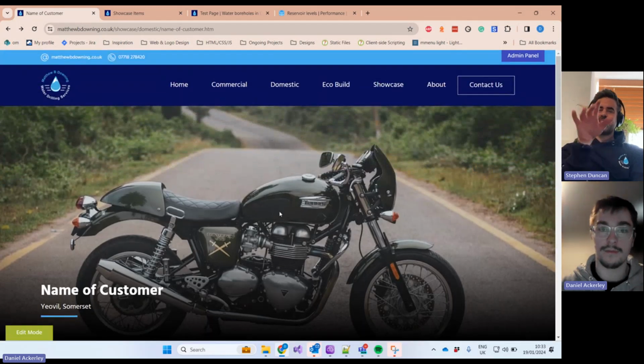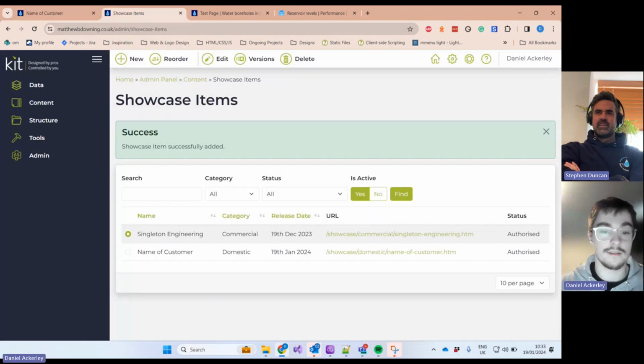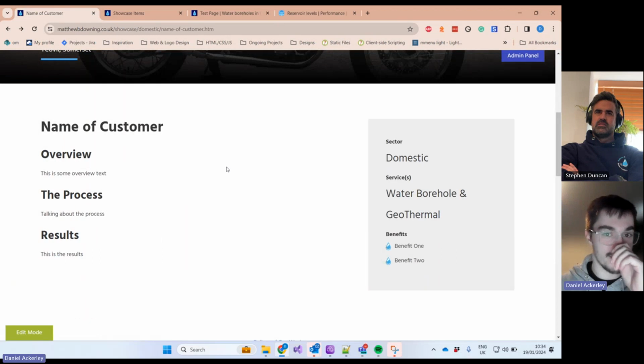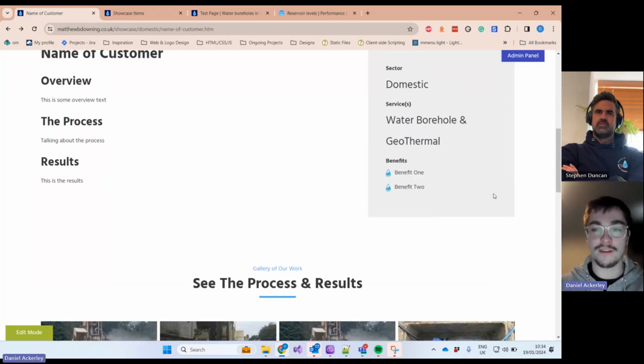I was going to say, that's something that I could do, can't I? Pretty straightforward, really. Yes. The showcases are literally, we're just asking you for information, and you give it to us, and we'll make sure it's styled the same on each one, so it gives it consistency. Obviously, you don't have to worry about the styling of this grey box.